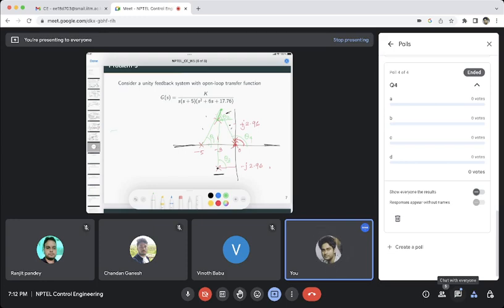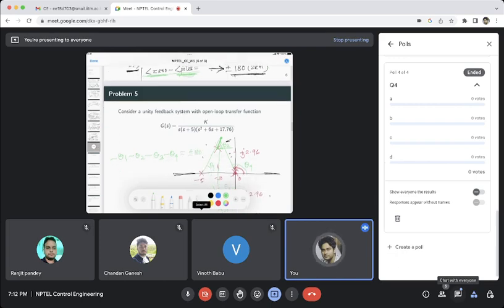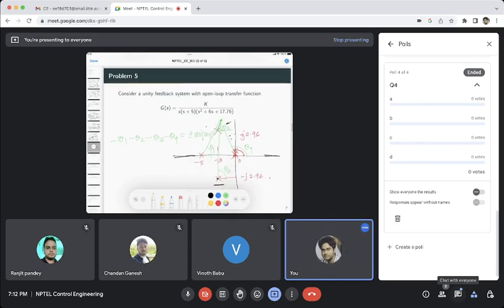So if minus theta 1 minus theta 2 minus theta 3 minus theta 4, that is minus of the pole angles, because there is no zero, equals plus minus 180 degrees multiplied by 2k plus 1, or multiples, then that point will be on the root locus, right? So we want to find the angle of departure, which means the point should be very close to this pole. For that we can consider this line to be approximately exactly to this pole, and we have to find this angle. Because we don't know this theta 2, how the root locus is going there, theta 2 will be unknown, right? Is it clear?